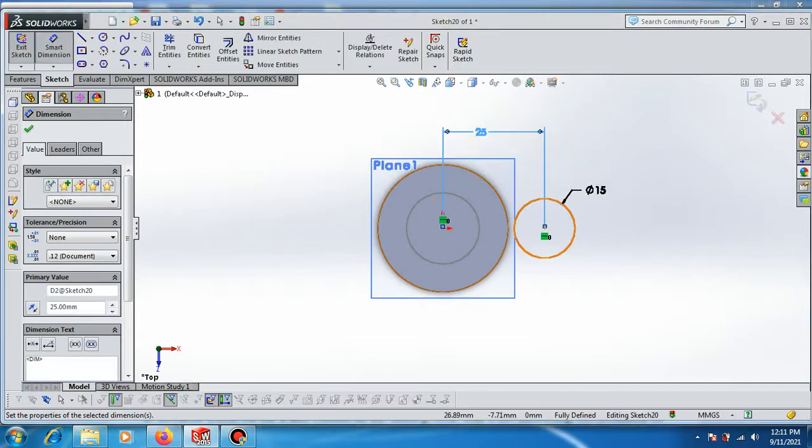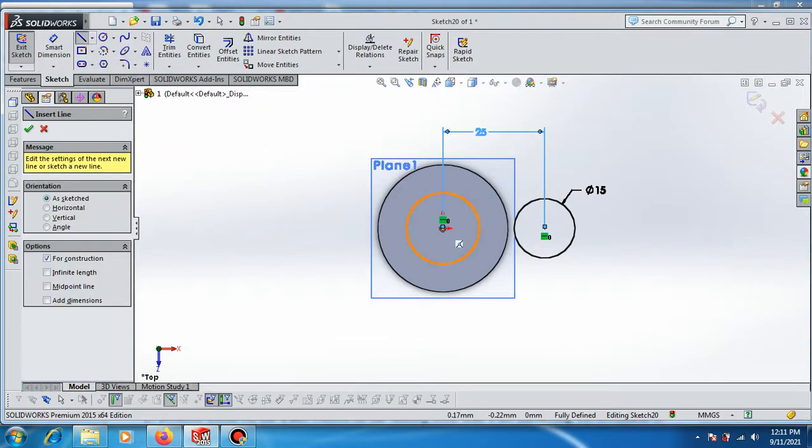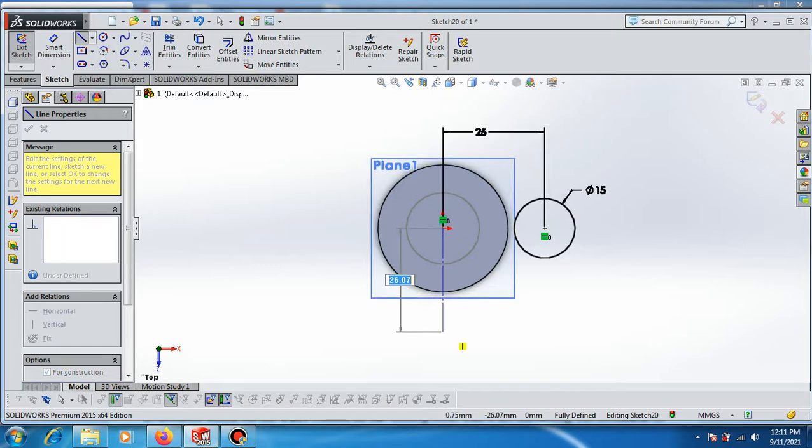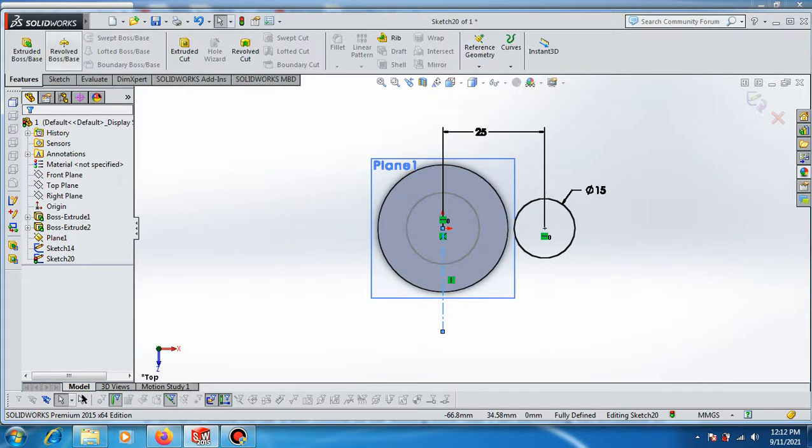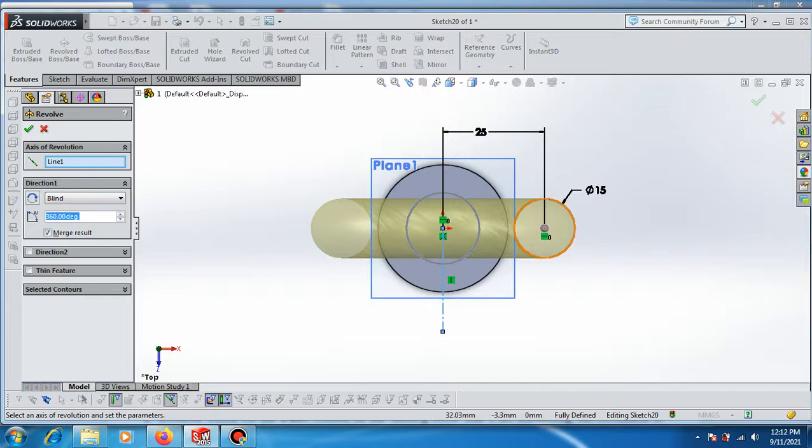Check. So our sketch is fully defined now. So what we need is put center line here from the origin. Then it's still fully defined since this is only a center line. So that will be our basis for revolution.